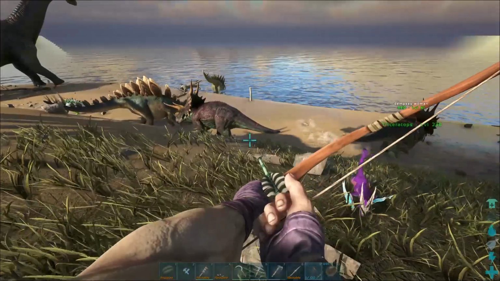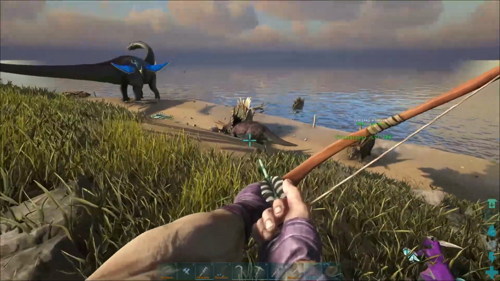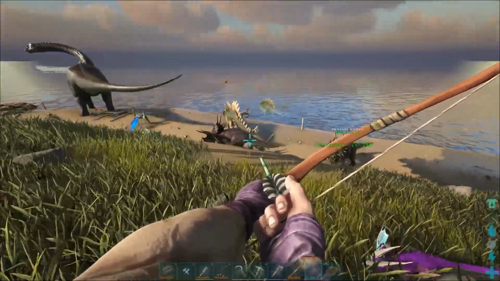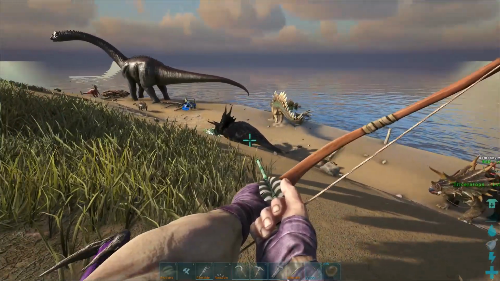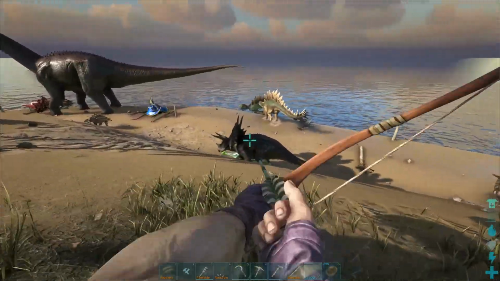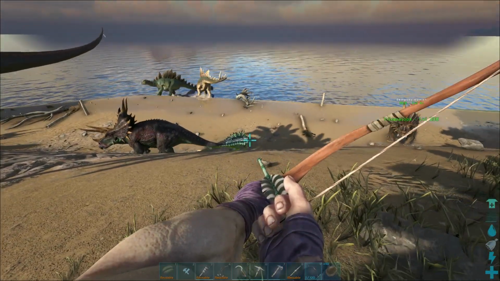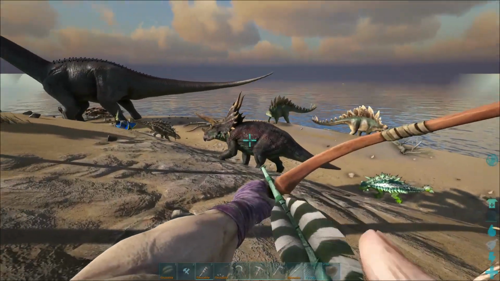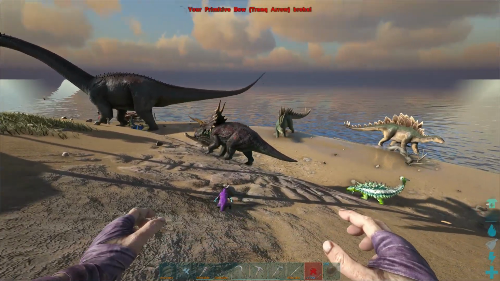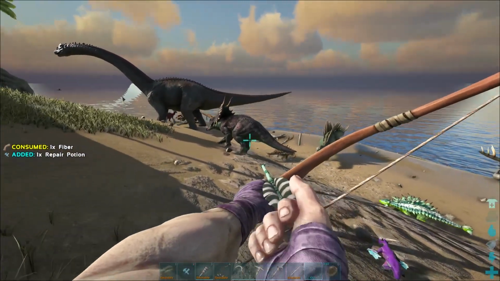Yeah. Now, be very careful not to hit the stegosauruses. If you think you might hit the stegosaurus, then don't even shoot your arrow. That big, huge Bronto back there. Or the Anki beyond it. Or the green Anki that is currently underneath it. We do want to tame the green Anki, but not right now. Alright. I'm beginning the taming. My bow broke. You may want to eat one of your repair potions.